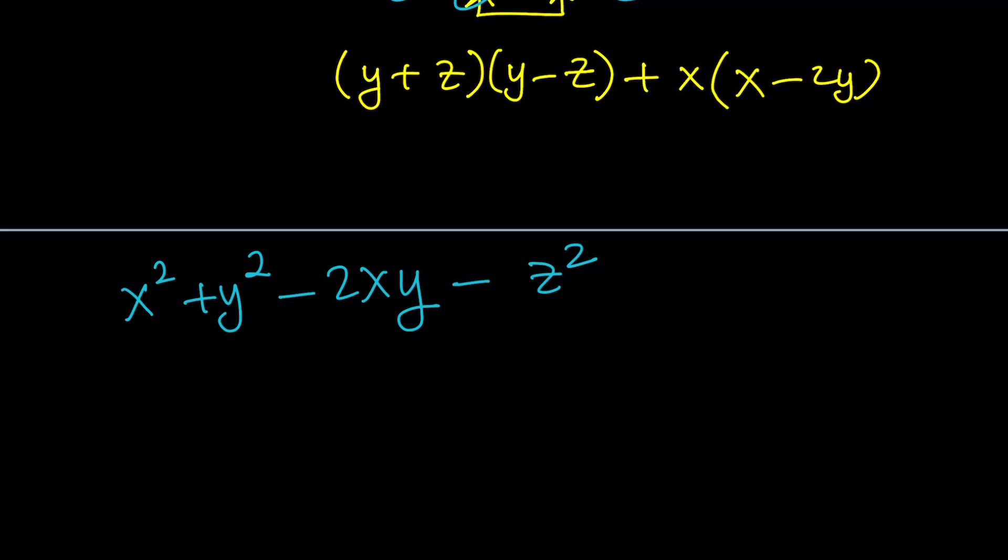Now, why did we put these three together? Because this basically makes up a nice expression, which we call a perfect square trinomial, or you can call it the square of a binomial. In other words, this can be written as x minus y quantity squared, with the minus sign being in front of 2xy. If you have a plus sign, then we're going to have x plus y to the second power. And notice that this always has to be a plus sign. Make sense? Minus z squared.